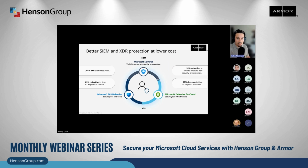Right. So in terms of a holistic approach, I can without a doubt say that that is the best way to go with Microsoft. These three options here, you have Sentinel, which is what we've been speaking about, Defender, which Henson Group will speak about here shortly, and then we have Defender for Cloud, which is a little bit outside of the scope of this webinar, but it's still within the scope of what both organizations are going to do, right? So pulling in your secure score, your data from Defender for Cloud to Sentinel is one piece, right? That means that your Azure posture, as well as your servers, your Kubernetes stack, your DNS, your APIs, things like that. That's what Defender for Cloud protects.